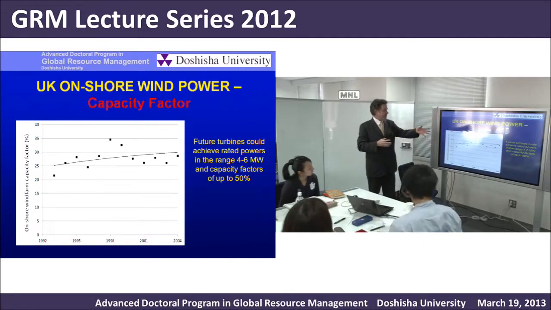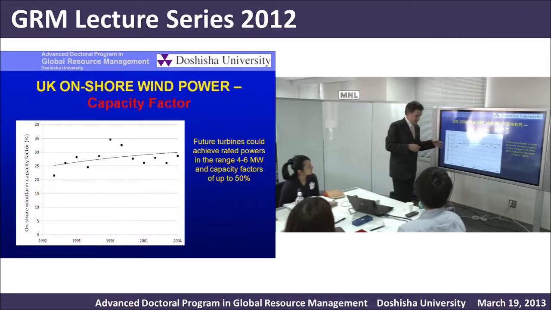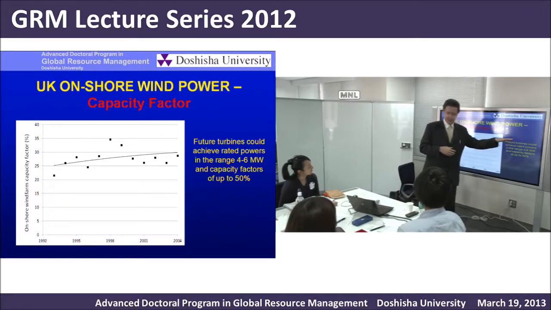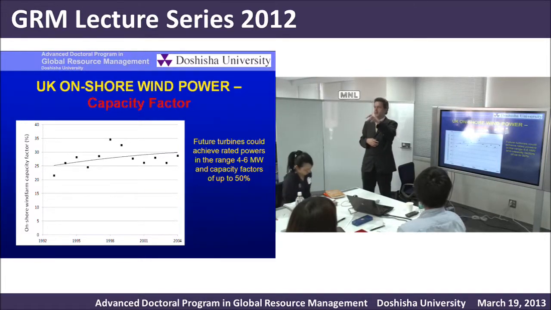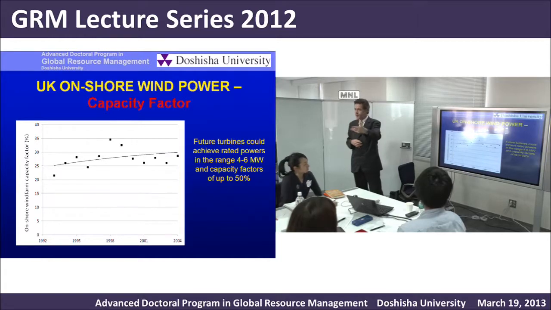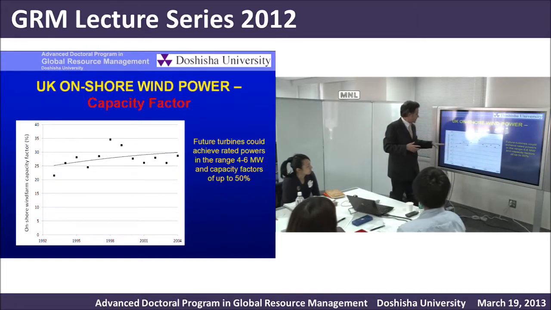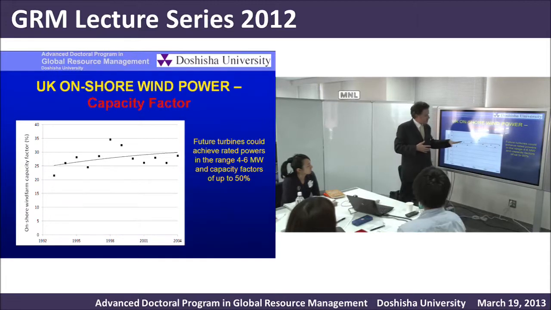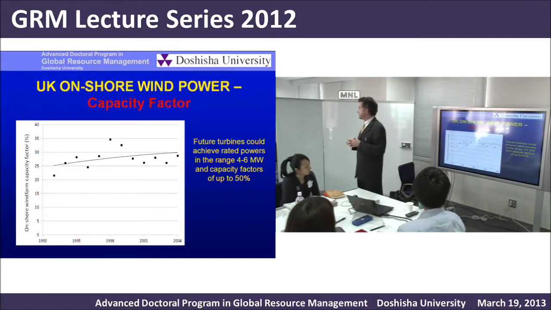Or you can do as I've done here. I've been just looking at the maximum powers, the rated powers of the generators, and there's a little equation in the paper which shows what I've done. And this is from published data, and you can see that the load factor is possibly increasing a little, but is around, for onshore, a maximum of 30%. That's what we're getting in the UK.